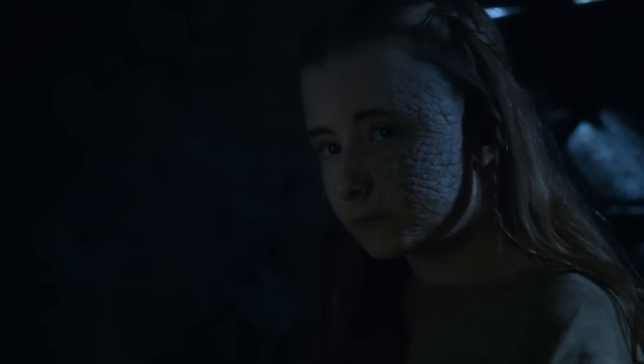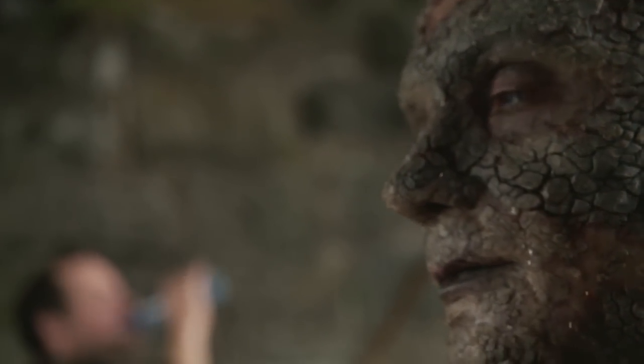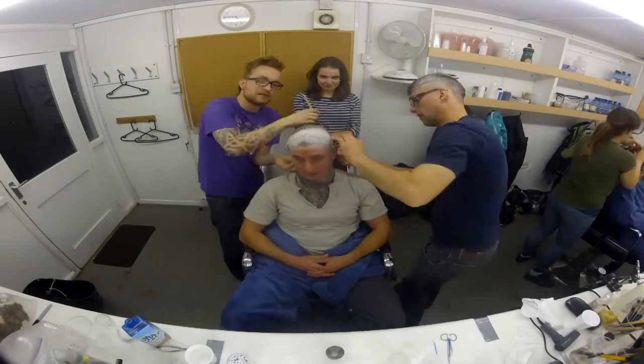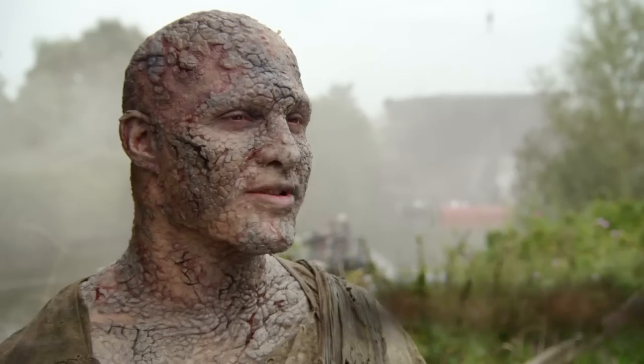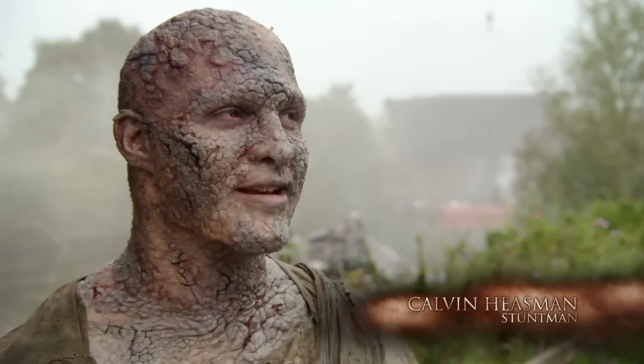We had Shireen's look to kind of go from. We knew it was gonna have to be this incredibly extreme version of it. To apply the head and shoulders is about a four-hour process. They're covered in silicone rubber prosthetics. We looked at different textures — elephant skins, cracked riverbeds — so we had a kind of stony rock look to it. It's almost like wearing a wetsuit on your face constantly.